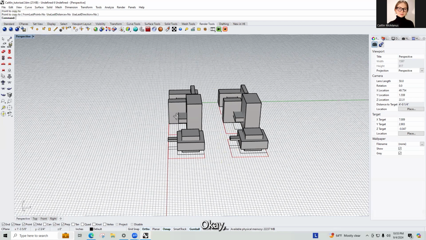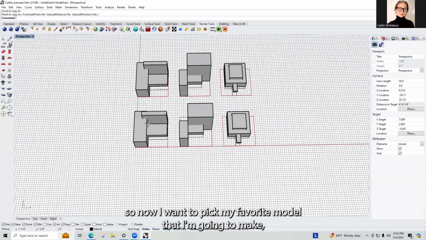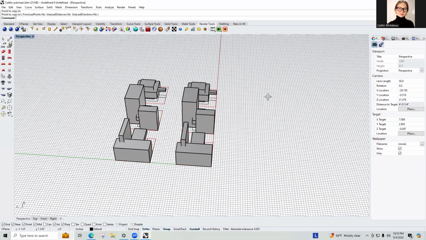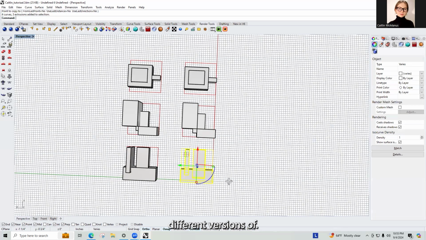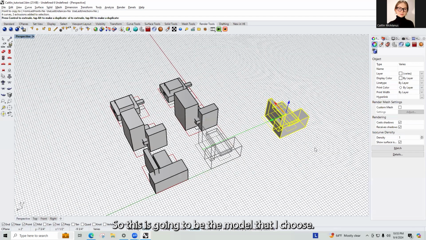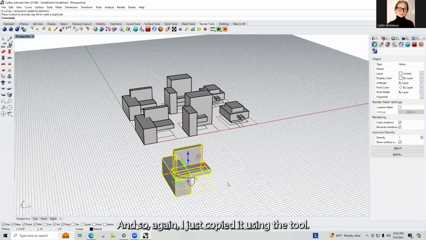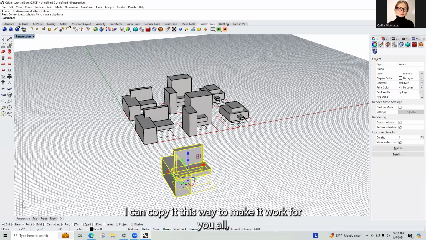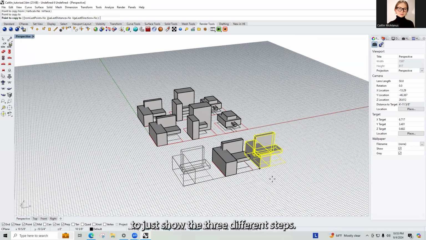Okay. So now I want to pick my favorite model that I'm going to make different versions of. Okay. So this is going to be the model that I choose. And so again, I just copied it using the gumball tool. I can copy it this way to show the 3 different steps.